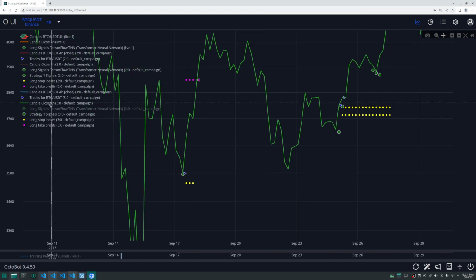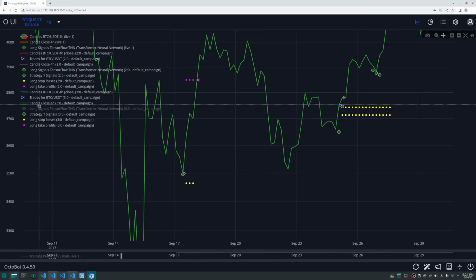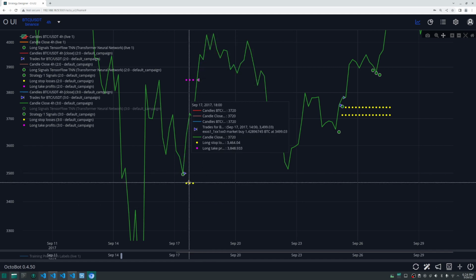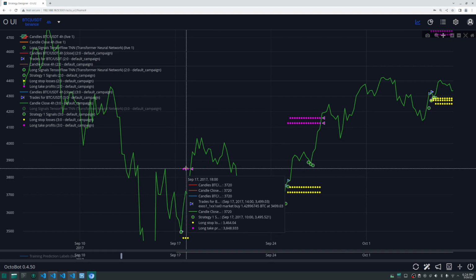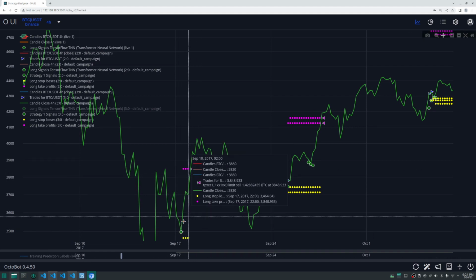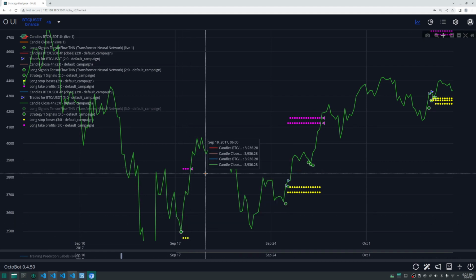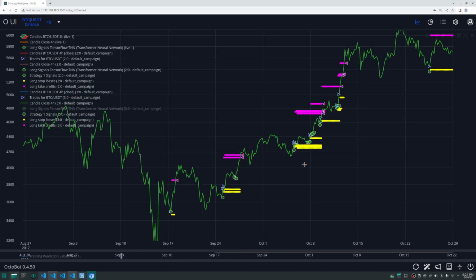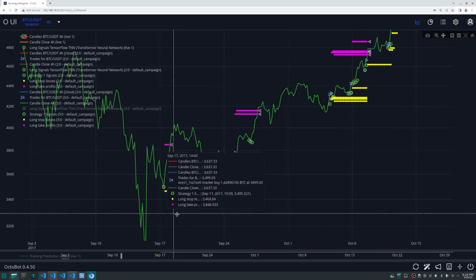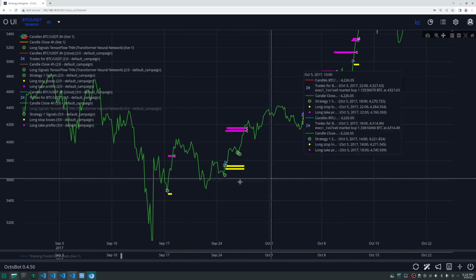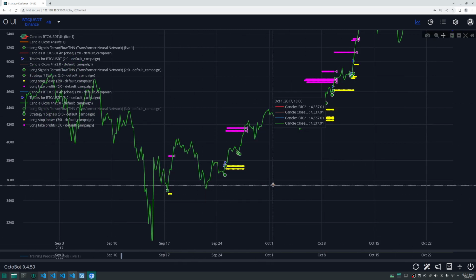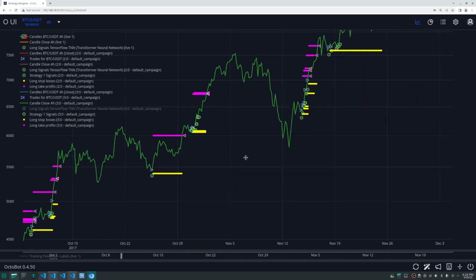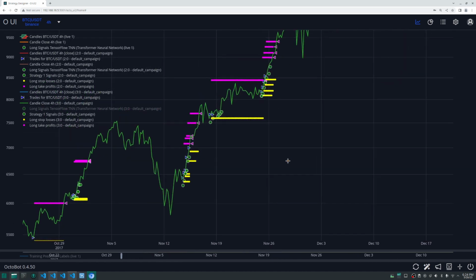We're seeing that on the open we buy here, and the yellow dots are our stop loss and the pink dots are our take profit. So in this case, bam, we hit our take profit, and that way we can analyze our results. As we can see, our signals look pretty nice. Bottom, bottom, bottom, bottom. It seems to take only bottoms.